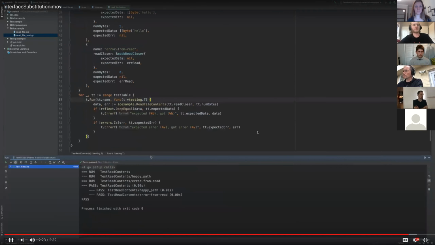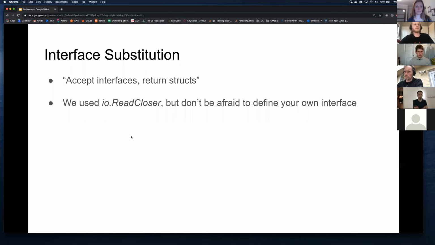Yep, and we run that and see that it works. One thing to just call out here, there's kind of a paradigm in Go that's pretty subtle but really powerful. It's that you should accept interfaces and return structs, or return concrete types. When you call os.Open for a file, that returns a struct. It returns that os.File struct. But what we want to do is, instead of passing that around, we want to accept an interface that does the things that we need.